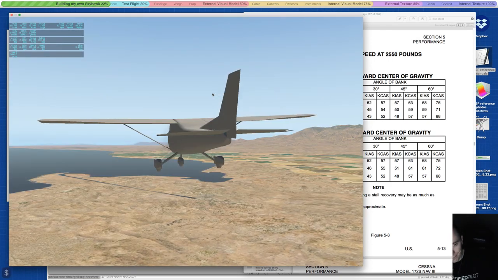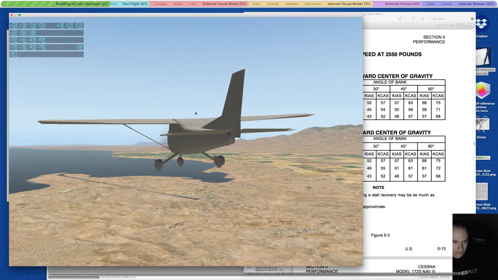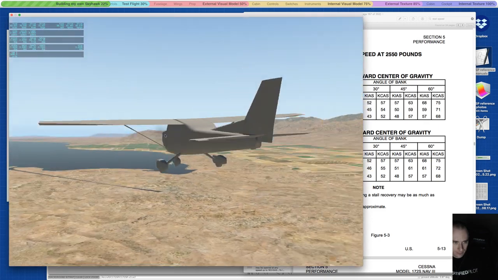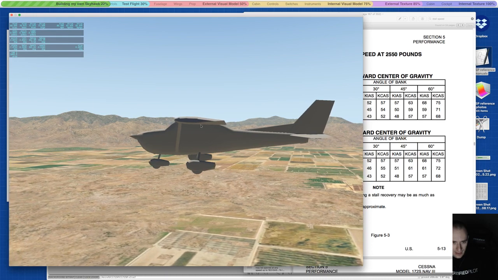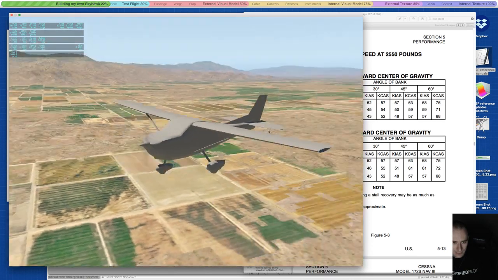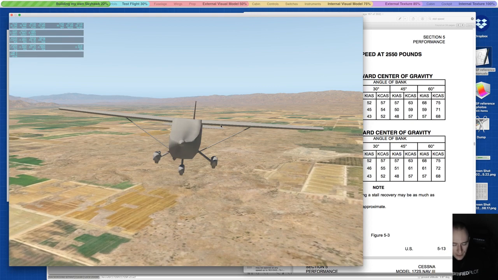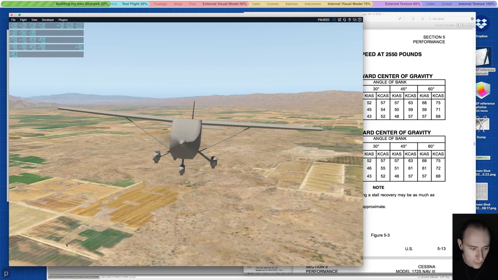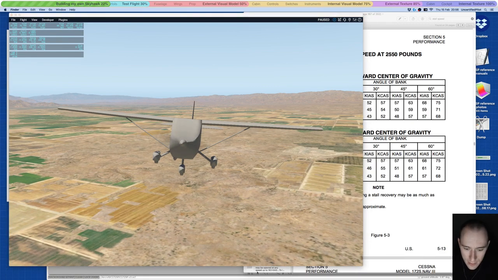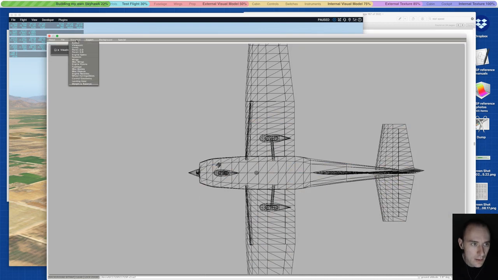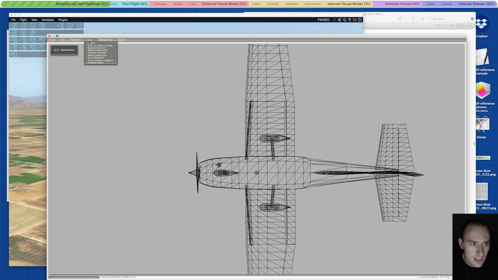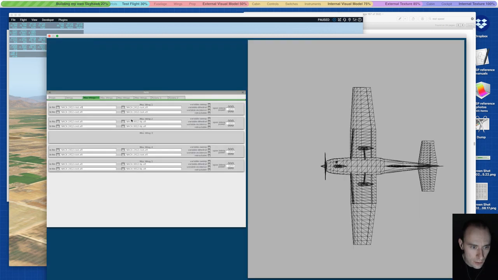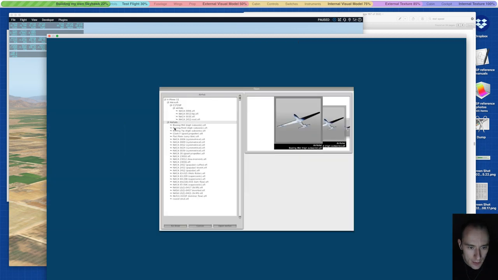Yeah. So there you can see the symmetrical airfoil. So what we can do is let's set it not too symmetrical, those wing tips. And let's see what happens.